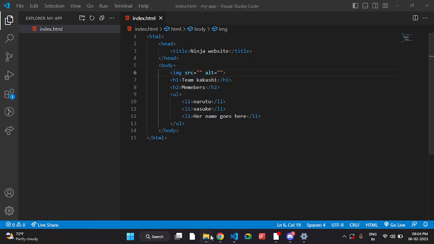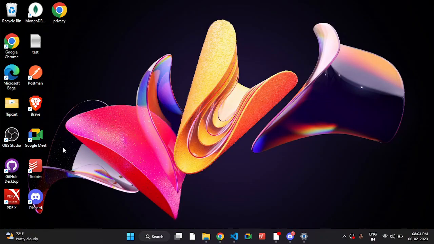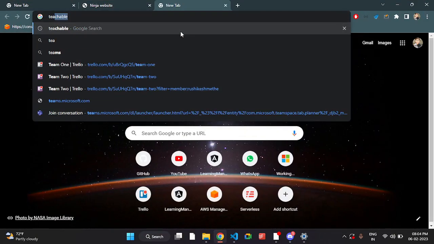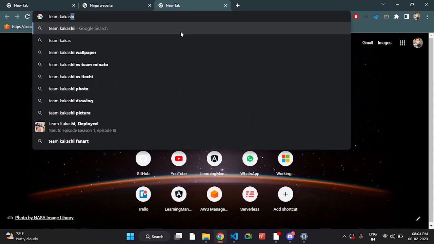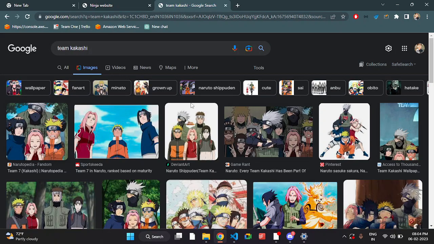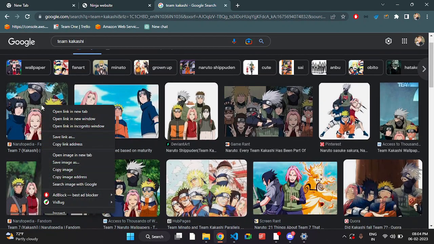So let's check whether I have an image on the desktop. We don't have one, so let's download one image. Team Kakashi. Okay, let's download this.